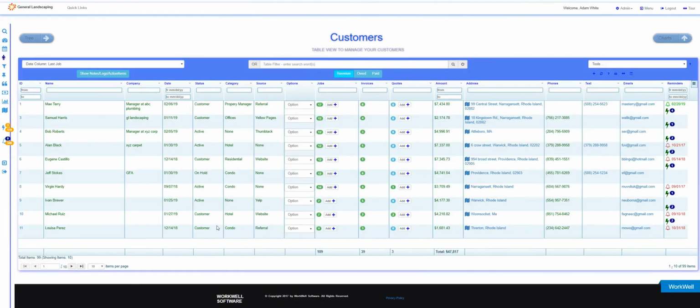So we reviewed how the customer form can be used to create new customers and to modify the information for existing customers. We move on to the table view, the customer tabular view, and demonstrate how it can be used to access your customer information. So use the customer form to create customers and modify their information, and use the table to read the information and to understand what's going on in your business.